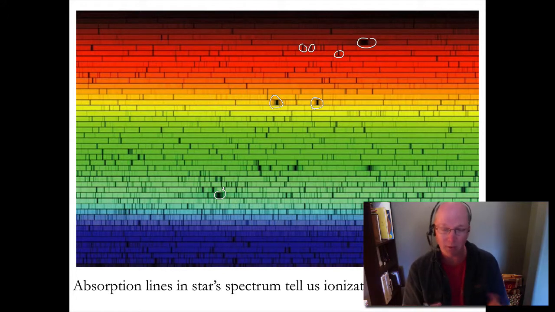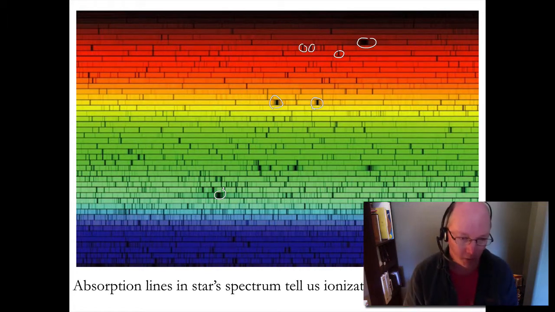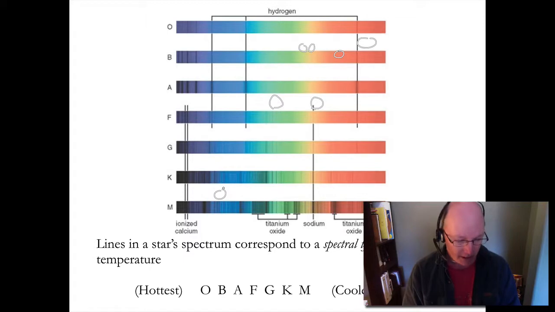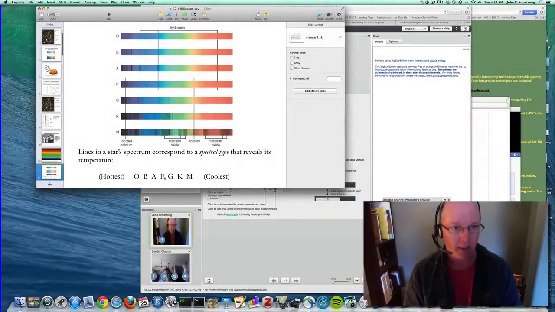So what they discovered was that basically each molecule has its own fingerprint that you can see in the spectrum by looking at this absorption. So let's take a moment here to set up the physical processes of what's going on. What is happening in this absorption that allows us to tell the composition of the stars?